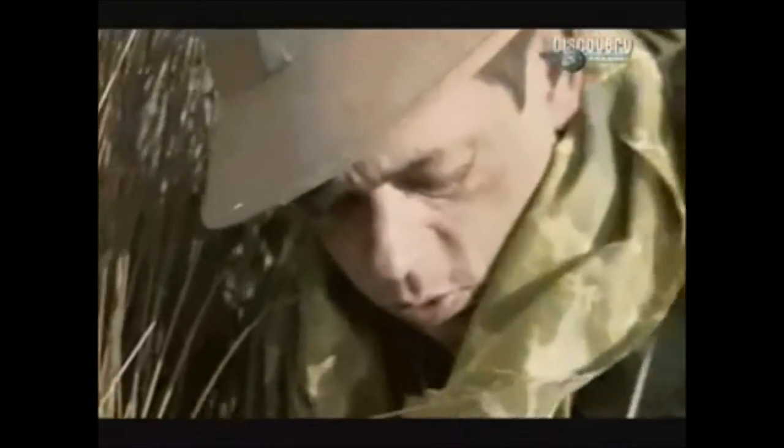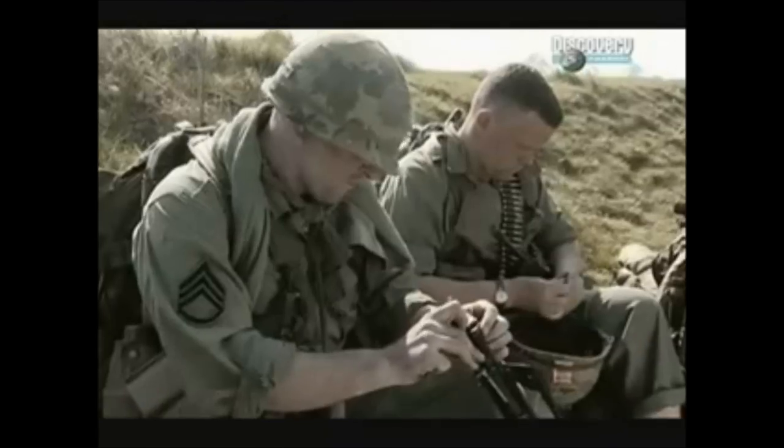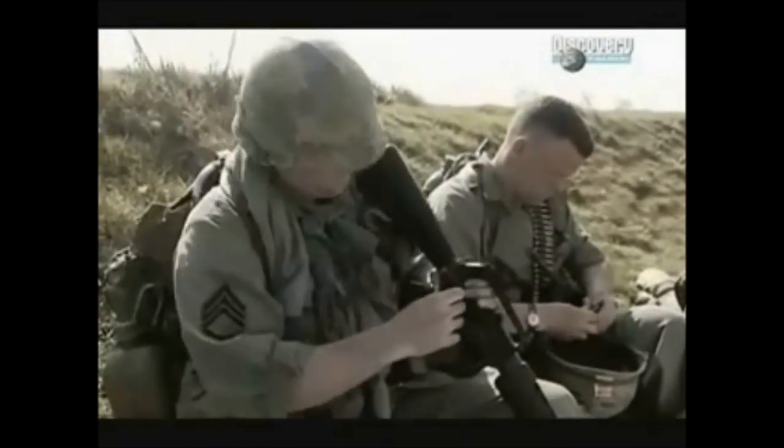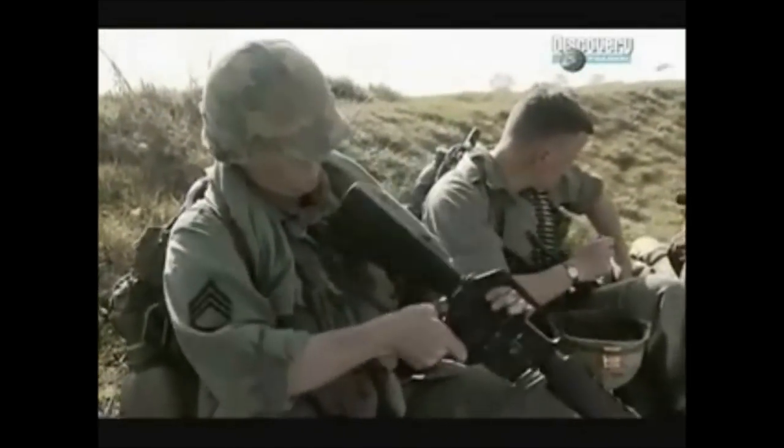Sand was no hazard to the AK-47 — in fact, it had been part of its original army trials. At the very last stage, the prototypes were hung up by ropes and dragged along sand, and after that, without any cleaning, they were fired. In an environment like Vietnam, debris jamming the close-fitting parts of the M-16 meant it could never match the loosely-built AK-47's stunning reliability.